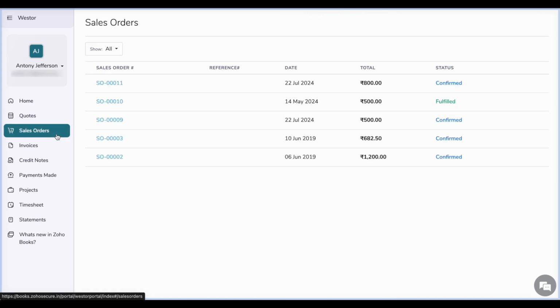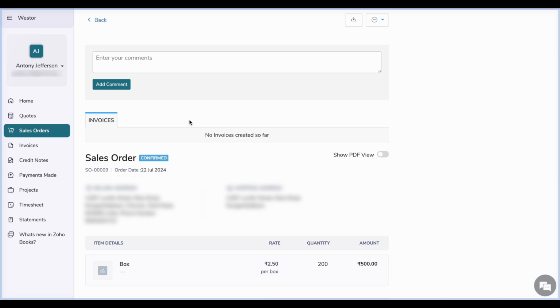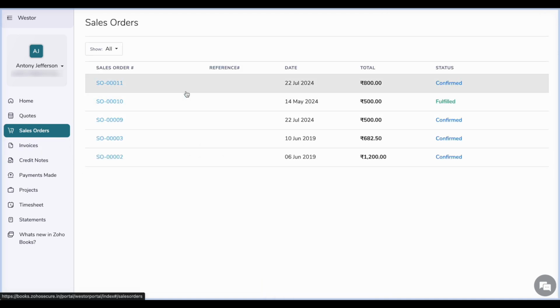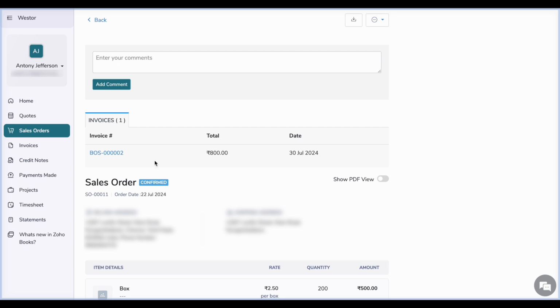Next is about the sales order. Customers can click on the sales order and view the details of the sales order that you have recorded in your organization. He can also see the invoices that are associated with the sales order right above the sales order section. He can click on the download option to have this downloaded in his system.